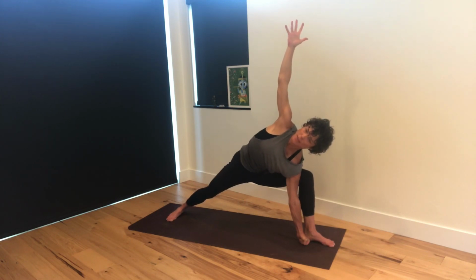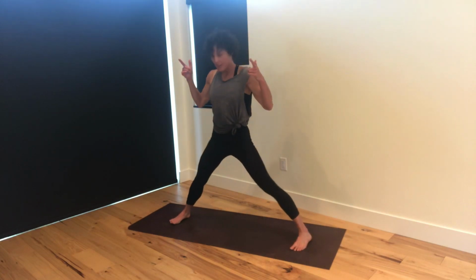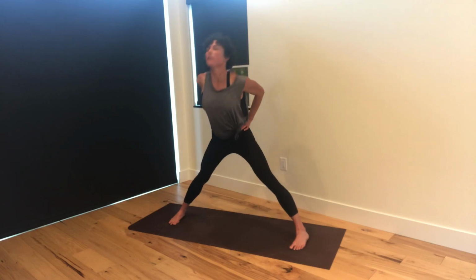One more breath. Warrior two, rise up. Straighten your left leg, turn your toes to face the long right edge of your mat. Hands to your hips this time. Elbows point straight back, strong behind your heart. Inhale. Lift your heart up. Exhale, fold between your legs.